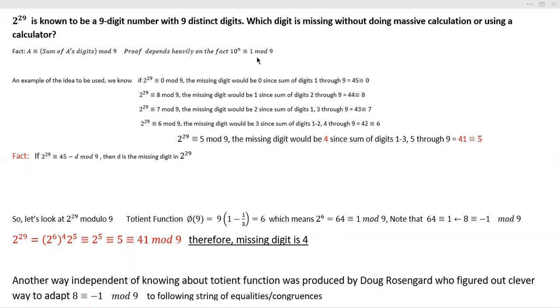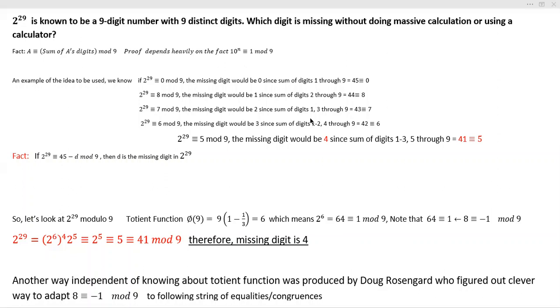For example, if n is equal to 2, 100 is congruent to 1 since 100 minus 1 is a multiple of 9, namely 99. All right, so that comes in super handy. In fact, as far as I know, you have to use that. Although there was a guy who did this a little bit differently, and I'm going to share that with you too. But I don't want to go through all the details of this, but just as an example.